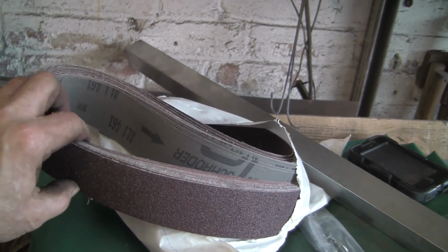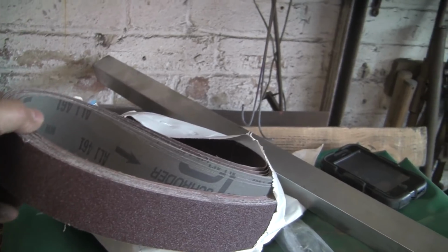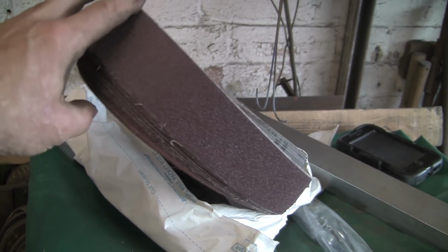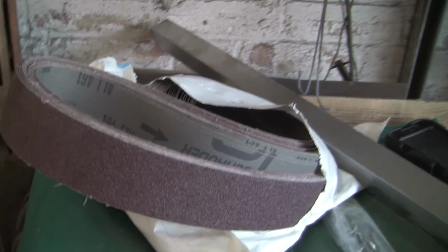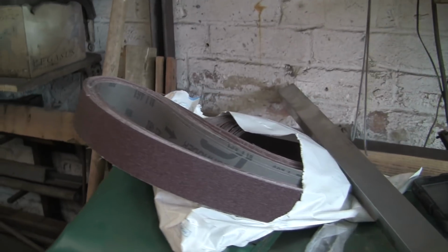20 belts. I got 10 60s and 10 240s. They're 35 quid for the 20, including the postage. Actually 36 quid. So sort of just over £1.50 each. So a bit of a result there. So I'm going to keep in touch with that company.